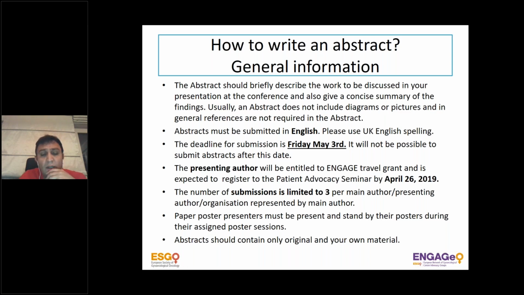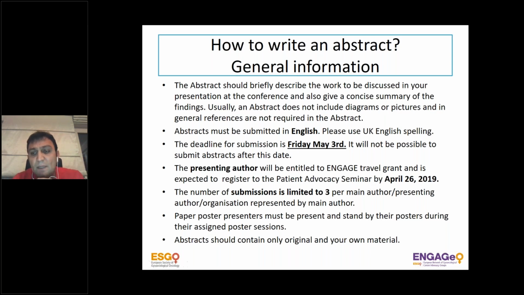There is a rule. When you submit an abstract, the Congress organizers want to see at least one person be present at the Congress physically. This is the so-called presenting author, and you have to be there. The presenting author needs to be entitled to the Engaged Travel Grant and is expected to register to the Patient Advocacy Seminar by April 26.